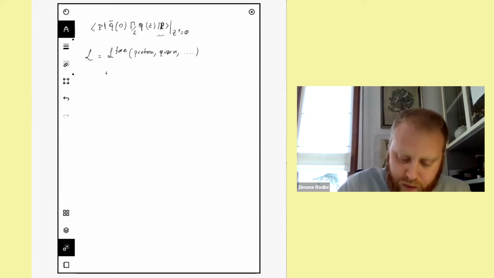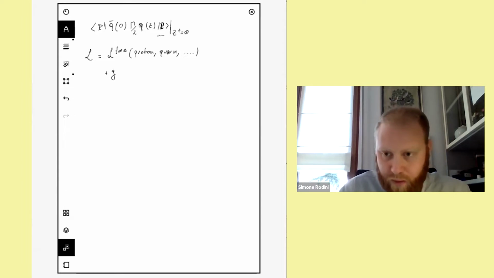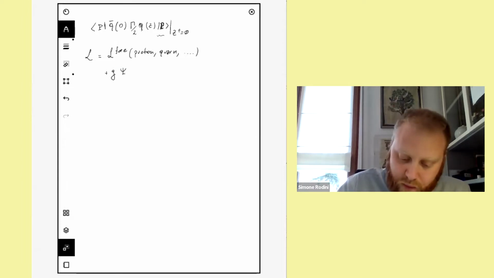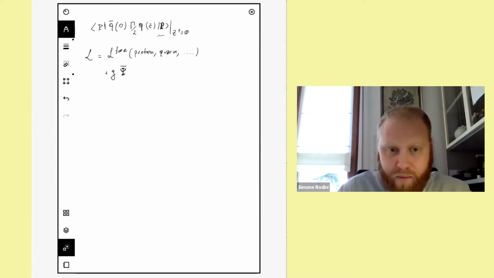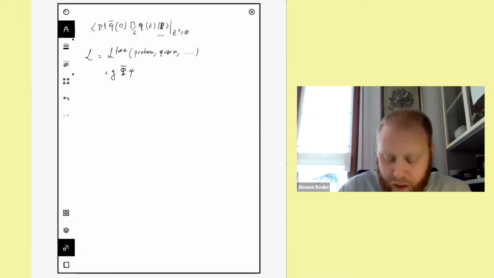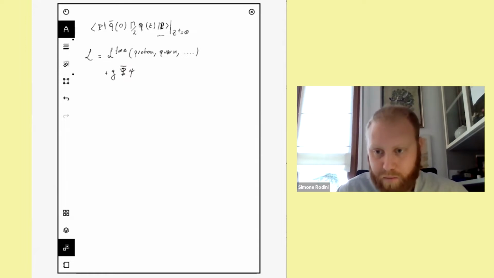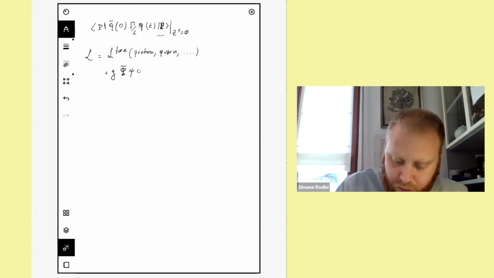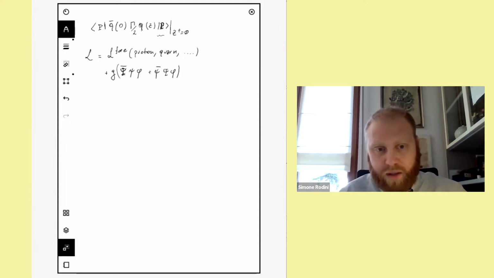And you put an interaction that looks like a coupling, which you have to have. This capital psi, and I hope I will write it well enough, is the proton field. Then you have the interaction with the quark field, and this incidentally saturates the Dirac structure of the two fields, since both of them are spin-1/2 particles, so as to saturate the Dirac indices. And then you put the simplest diquark possible, which is just a scalar particle. And then you take the complex conjugate of this to get a nice construction. So this is your Lagrangian.